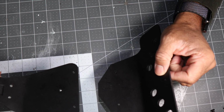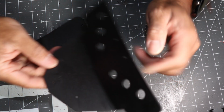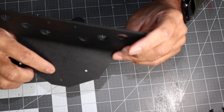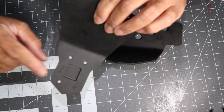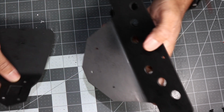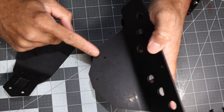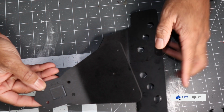Okay, now we're gonna assemble portions of the bumper. We're gonna need the portion, and mine are stamped. This is T157 and T156. You can't see that here, but these have been stamped, and you can tell what we need by, this is the actual rear bumper, has three holes here. This is the portion of the rear bumper that's gonna attach to the chassis.